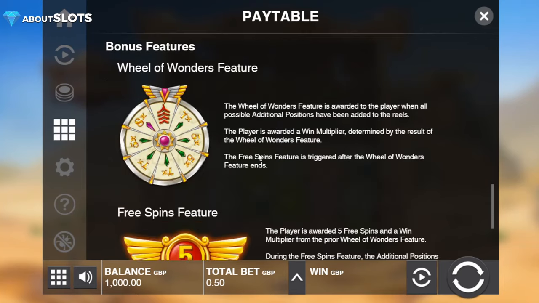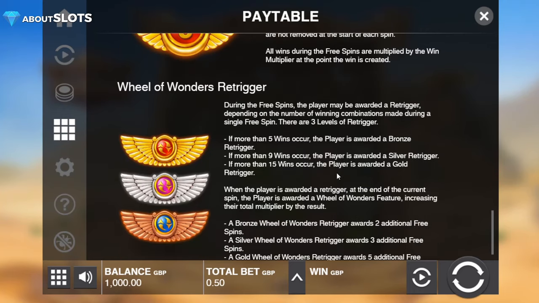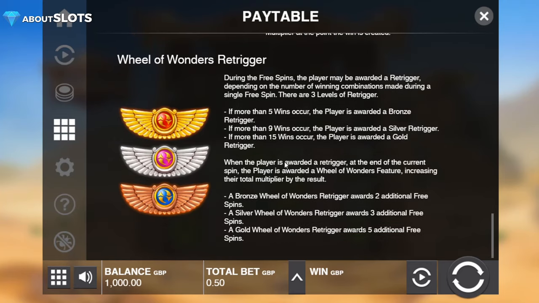And now we come into the actual Wheel of Wonder bonus, which will set up a multiplier for us, which will count for the 5 spins we will get initially in the bonus, with of course an opportunity to re-trigger. And we can re-trigger from bronze to gold, and if 5 wins occur in a single spin, we will get 2 more spins. And if it's 9, we will get 3. And if it's 15 in a single spin, we will get 5 additional free spins. So this is how you re-trigger.